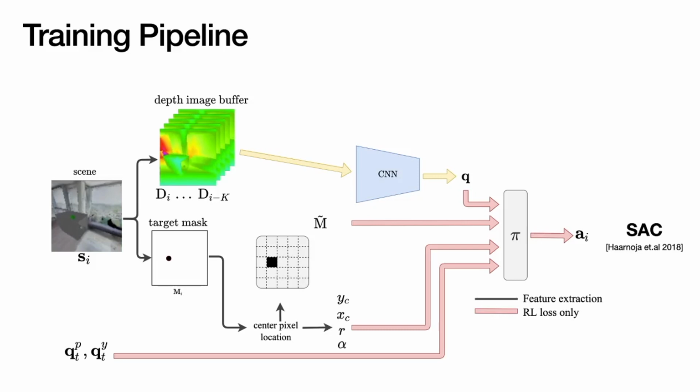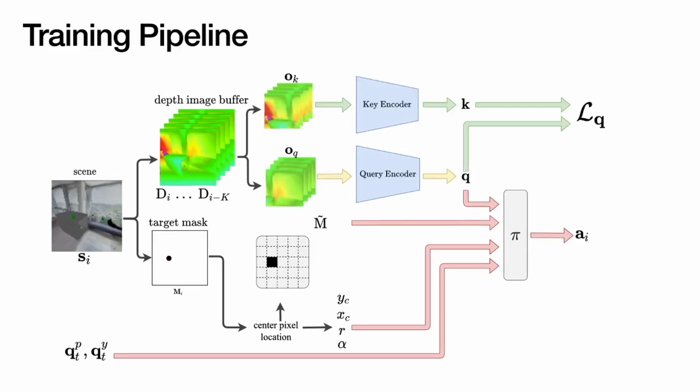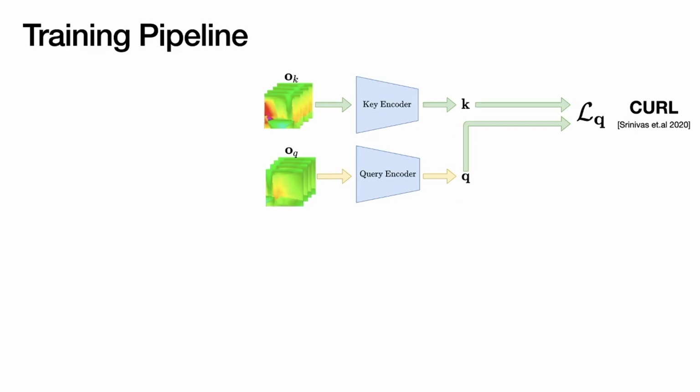With all of those components combined, we can now use a reinforcement learning method such as soft actor critic for optimizing the policy behavior. In order to be more sample efficient, we can also use recent advancements in the unsupervised learning domain. One such approach we use is called CURL. CURL uses contrastive learning and augments the soft actor critic algorithm for learning effective features from high-dimensional pixel inputs. We will briefly go over the equation of contrastive loss that is used in CURL.